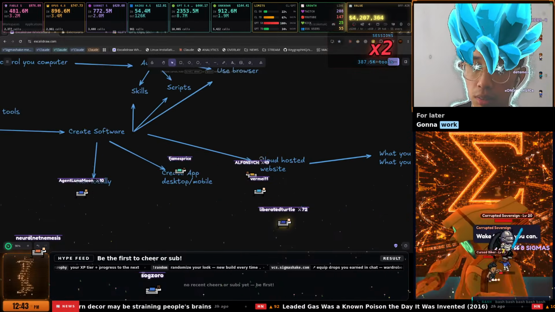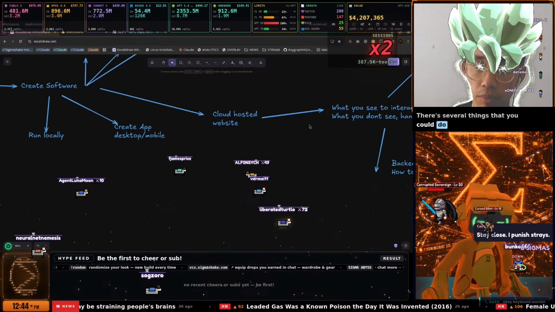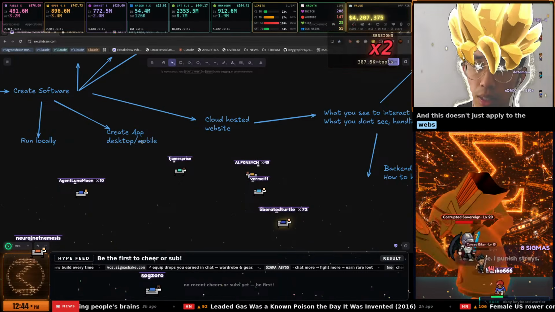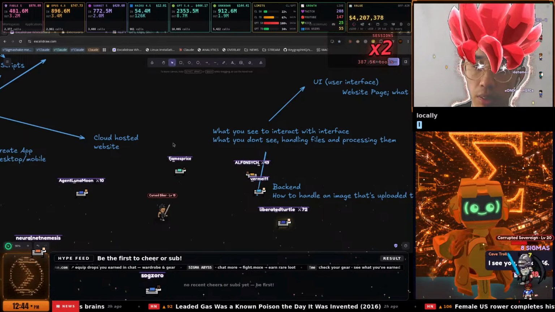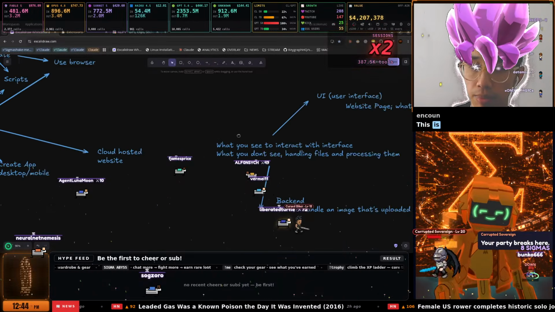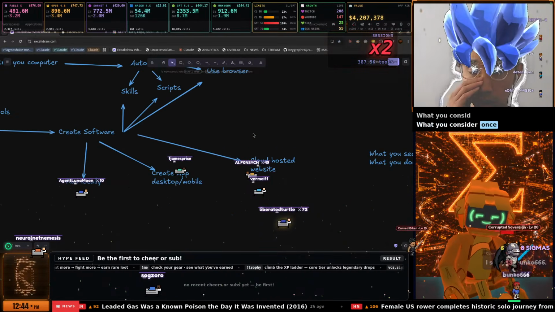There are several things you could do. This doesn't just apply to websites, it applies to desktop, mobile, and running locally. This is what you consider once you've chosen what type of software you want to create.